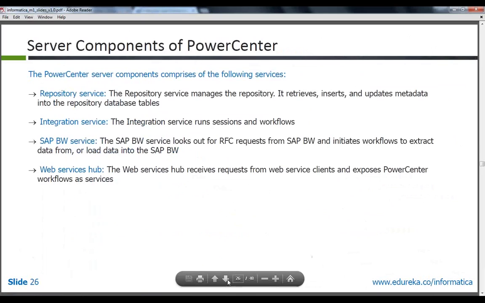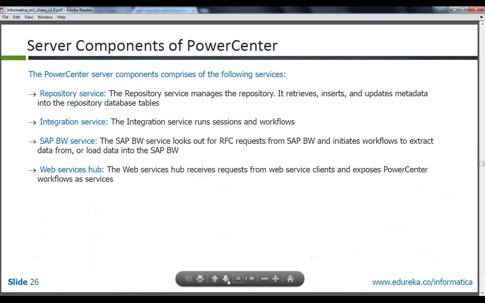Okay. So now we are talking about the different services available at the Informatica PowerCenter level, which are required to run Informatica. Again, these are all virtual things for us. We'll not be seeing any services running as such, but from an understanding point of view, you should understand what services are running at the back end and what services are taking care of what things. So first is the repository service.